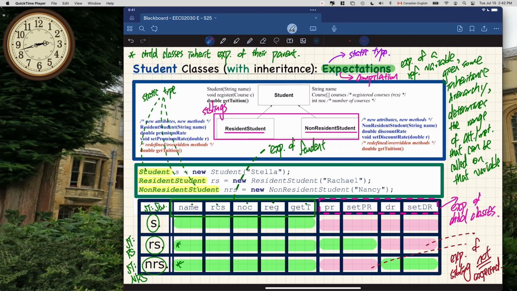What can you do in a subclass? One of them is you can introduce new attributes and new methods. That's why, intuitively, if you get down to some lower subclass, you should really get more expectation. That's some intuition you want to keep in mind. I'm not going to repeat exactly what I said last time, but remember, to figure out the expectation for a particular reference variable, you look at the static type. It's a principle we just continue to use to solve the problems.